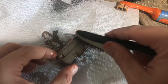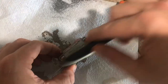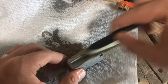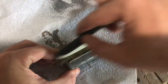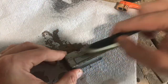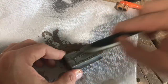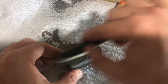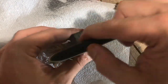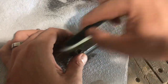And this one, I'm just not seeing very much of a reaction. So it may take a little more cleanup, may take a couple bouts in the stripper. Sometimes I gotta do it 2 or 3 times to get it to really start to come loose. But you know, I've used the aircraft stripper, I've used some of the more caustic strippers before, and the biggest difference is just time and patience. The citrus strip works great, and not having all the fumes and everything else, I'm willing to do 2-3 soaks, whatever it takes, and spend a little bit more time to get it to work, rather than having to deal with some of the side effects of all the other strippers.